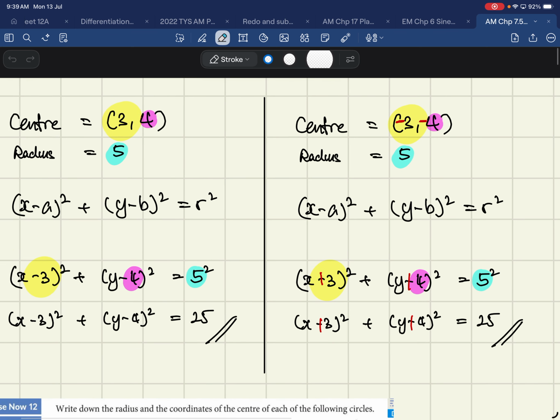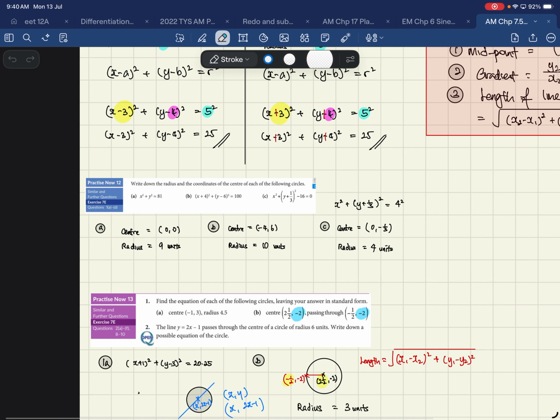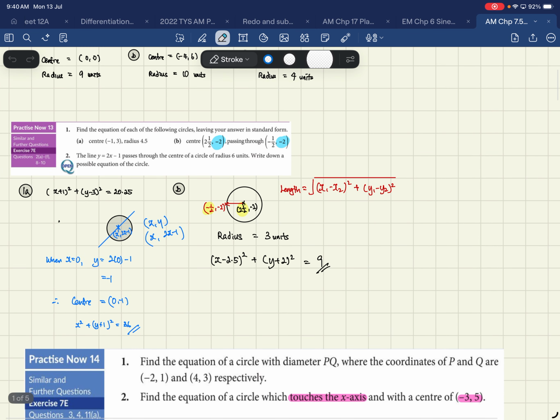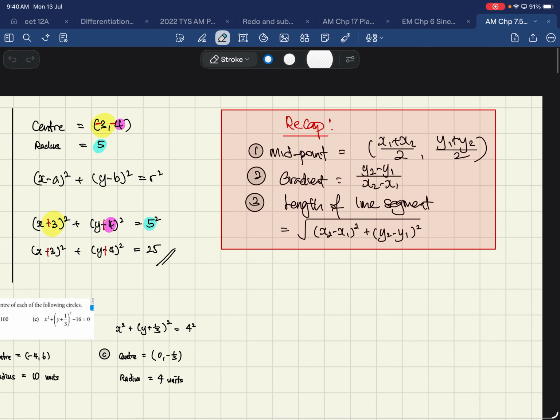Okay, so we started the chapter by talking about standard form, which is to write things in this way, right? Once we know the center and the radius, we can form in the standard form. Make sure that the radius is squared. Example, 5 square, you must square it already to show 25 as the final answer. If you leave it as 5 square, it is deemed as incomplete. Then we went on to try to find circle. We use these other formulas that we mentioned here, right? Midpoint, gradient, length of line segment. We've gone through this many times.